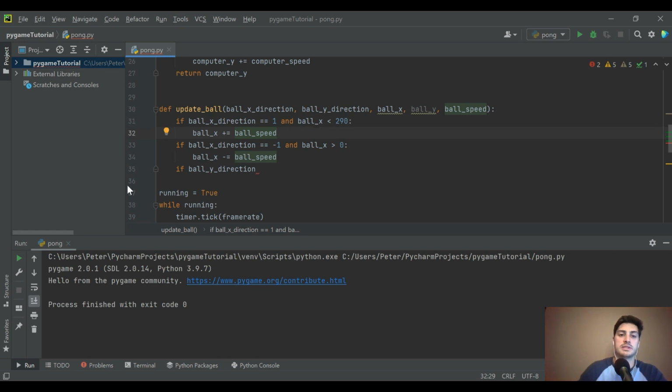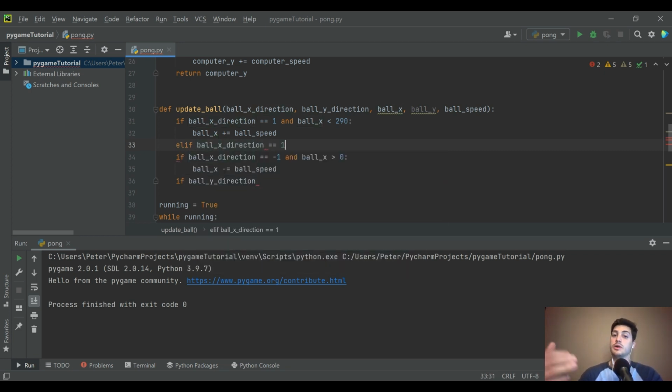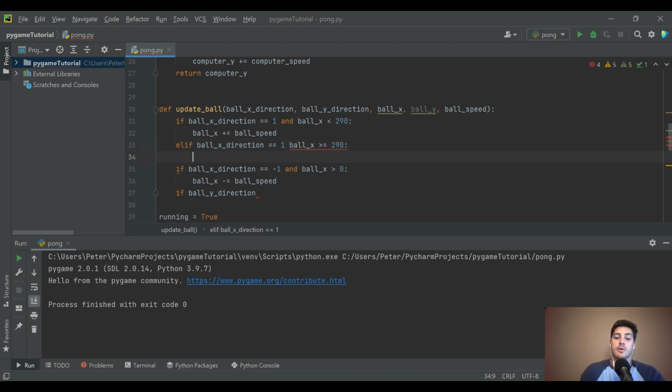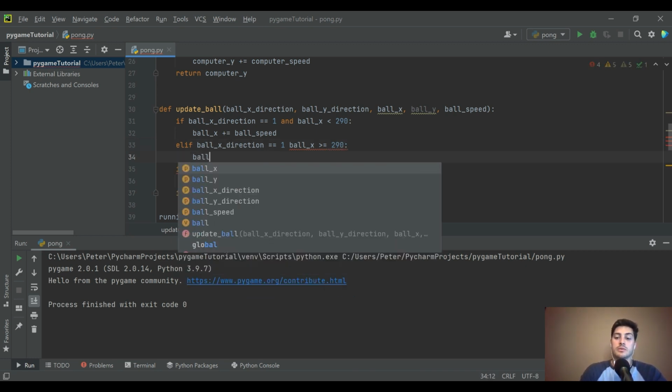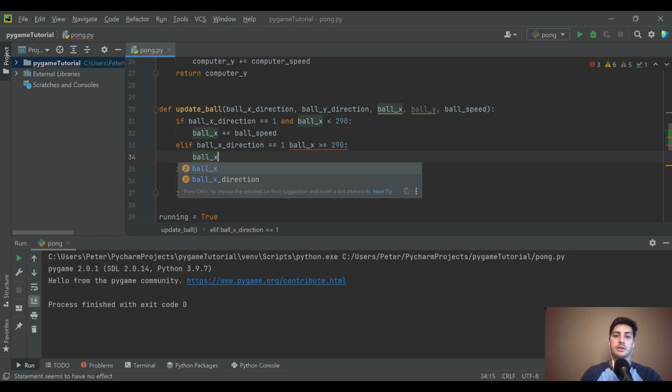So my mistake. Let's do an if ball X direction is equal to 1. So we're telling it should go right, but now ball X is greater than or equal to that 290 marker. That means it's hit the right wall. So what we need to do is change ball X direction.